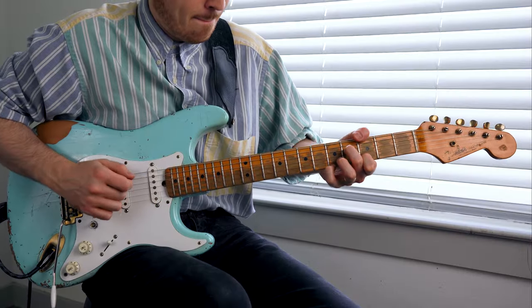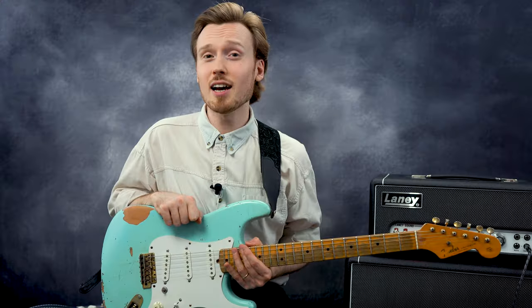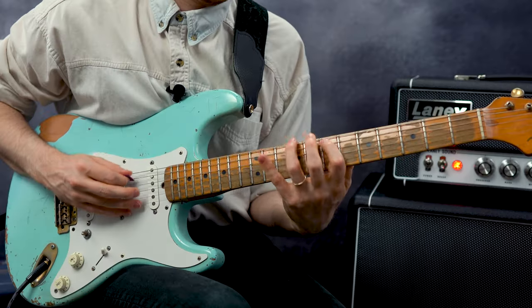What you just heard was a short improvisation on my Strat, and you're going to hear a lot more of that in a moment. I first picked up this Strat almost 10 years ago now, and some of you who've been following me for some time might even know me best for having played this guitar. Well, today I'm going to be playing it once again because Strat tones are really some of my favorite tones that you can possibly get out of a guitar, and I'm going to play through a vast array of sounds that you can get out of this instrument.